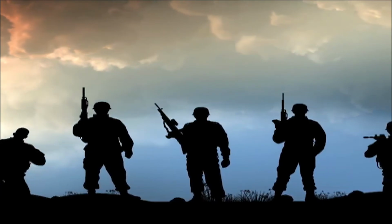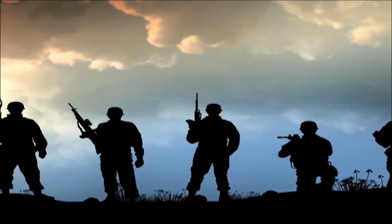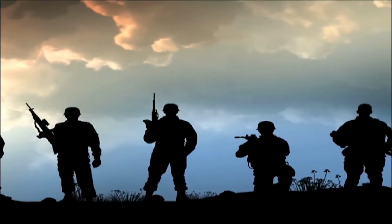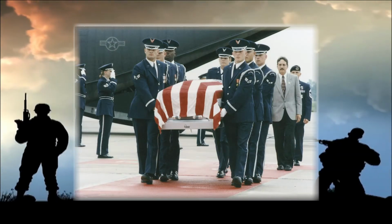Arlington National Cemetery began preparing in order to add a third crypt to the tomb. With the advance of technology, people thought that there would be no need to include a soldier from the Vietnam War. However, they had put an unidentified soldier into the tomb.